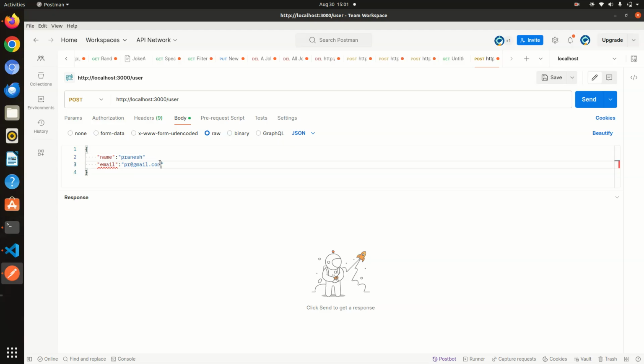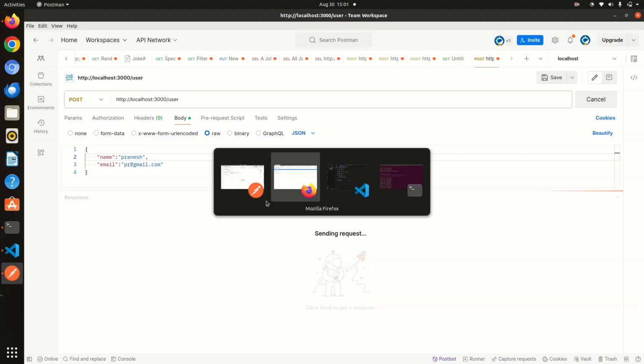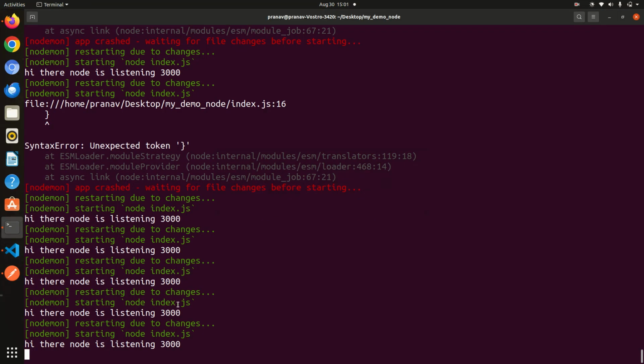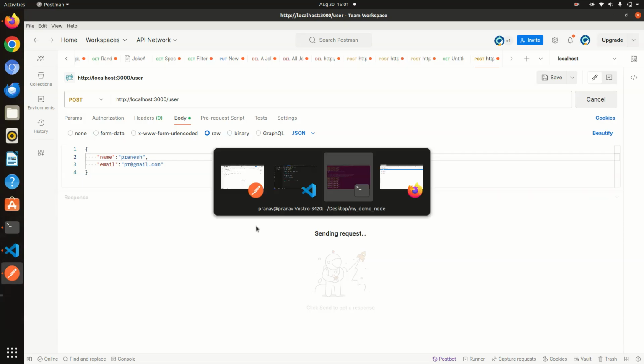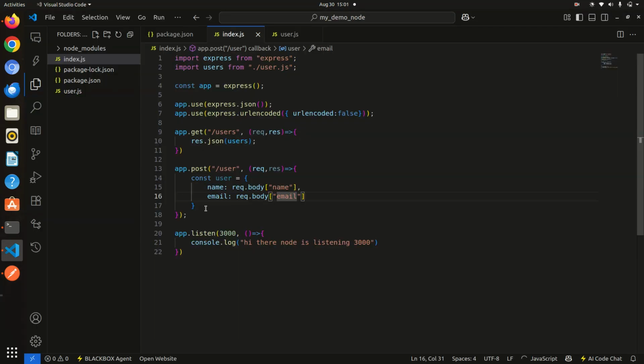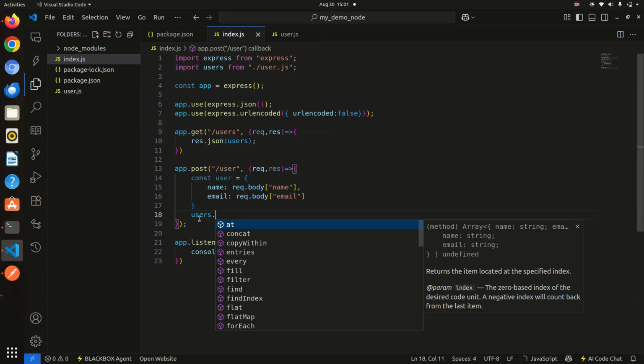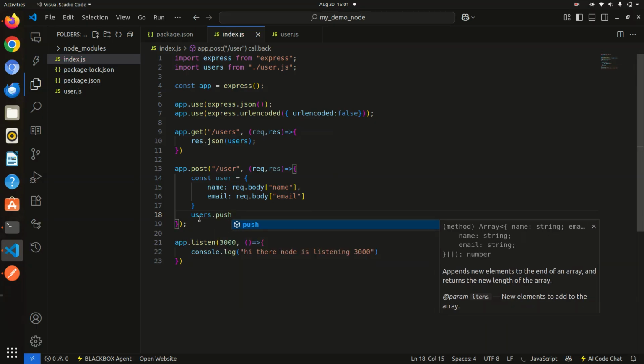Let's hit this. Yeah, the request is coming, but we are not giving any response to it. So let's build it. Const user, so these are the names. Let's push this, users.push(user).